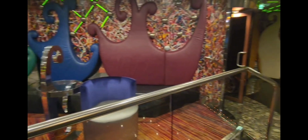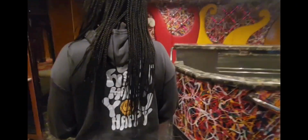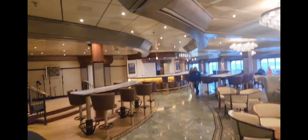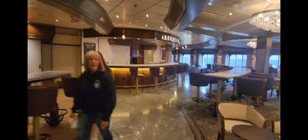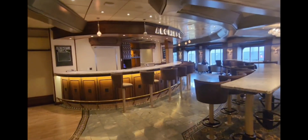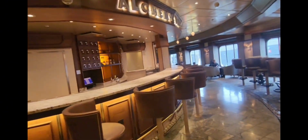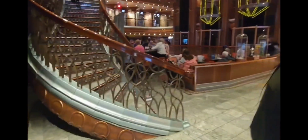And you got to keep in mind, there's a 2-hour difference between where we are and where we ended up in. So 7 o'clock is really 9 o'clock. 10 o'clock is really like midnight. So it's really nice. We're going by, as everybody knows, the Alchemy Bar. If you don't know Alchemy Bar, that's where they have the top-notch drinks.